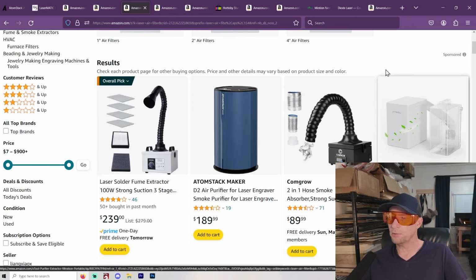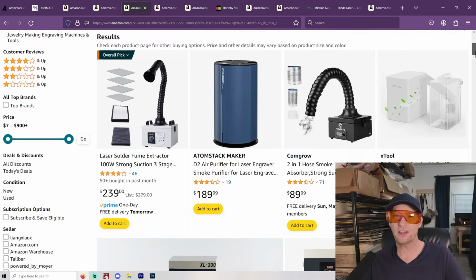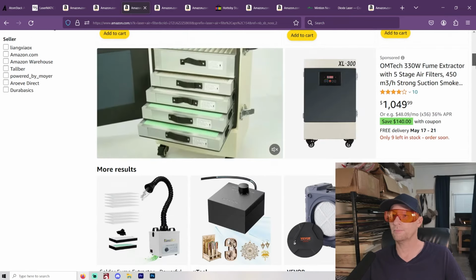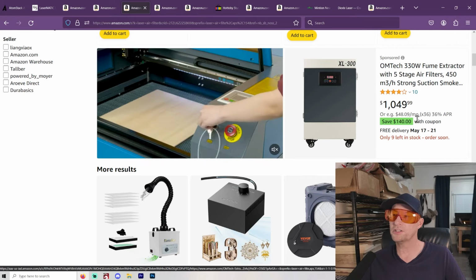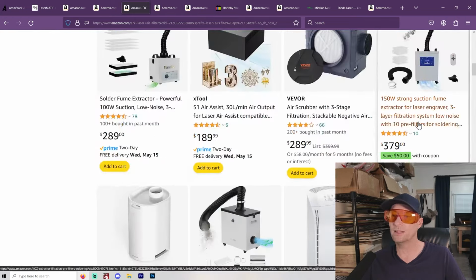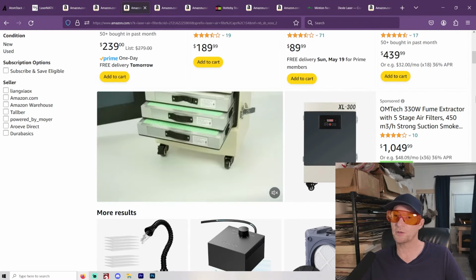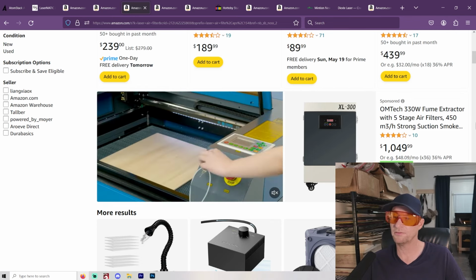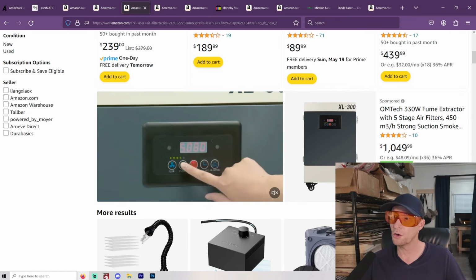These ones you're seeing for a couple hundred dollars are going to work okay, but they're not going to work great. You're probably looking at about $5,000 to $7,000 to have a really good air filter for a laser. Something that looks a little more like this OM Tech here, that's going to have a bunch of different layers of filters. So it's not going to be cheap. And so I'm even hesitant to recommend something like this OM Tech because I've never seen one for under $4,000 to $7,000 that actually really worked well, that you didn't have to replace the filter all the time.